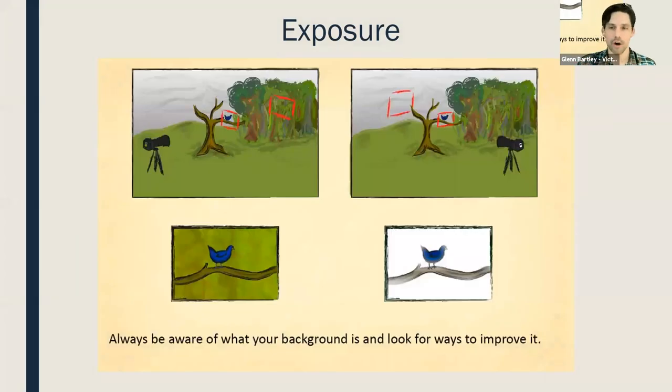This is something that I see all the time, the situation on the right here. So we have this beautiful, weird looking blue bird that's landed on a branch. And people are so excited to take a picture of the blue bird that they just start blasting away. And oh, then it's sky in the background. Oh, it's a silhouette. So I'm going to start adding light. And next thing you know, you have this high key blue turkey on a branch, which is probably not what you're after.